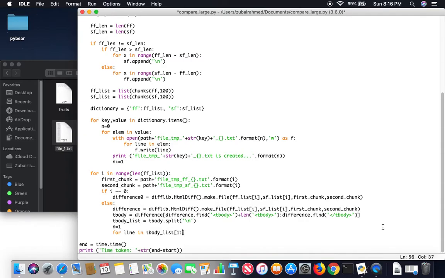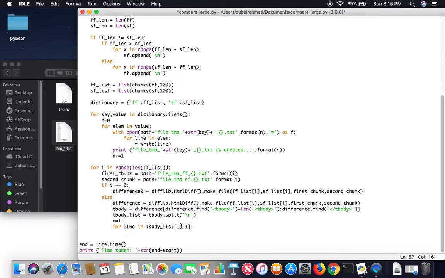Another thing I saw is that the first and the last are just new lines, not useful for us. So the range will be 1 colon minus 1. We don't want to loop through the first and the last.